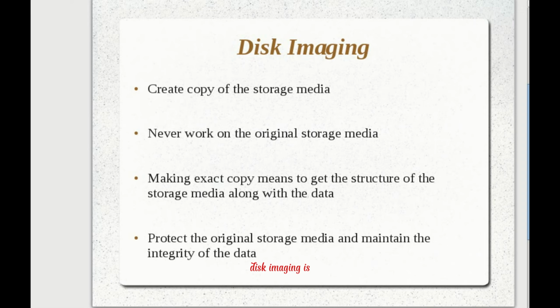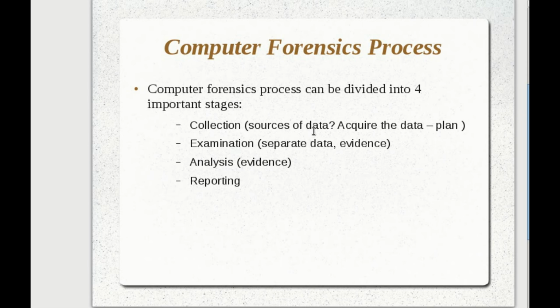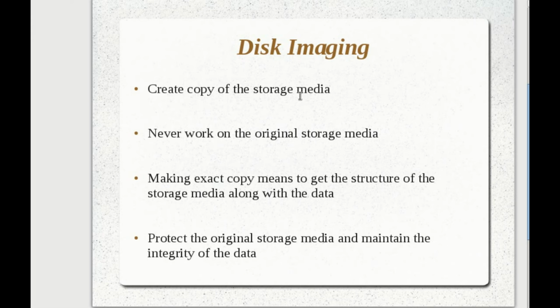Disk imaging is a very important concept, because after you identify the sources of data, you need to acquire them. Disk imaging is part of the data acquisition process, where you create an exact copy of the storage media found at the crime scene. Why disk imaging? Because you should never ever work on the original storage media. This is the key in computer forensics.